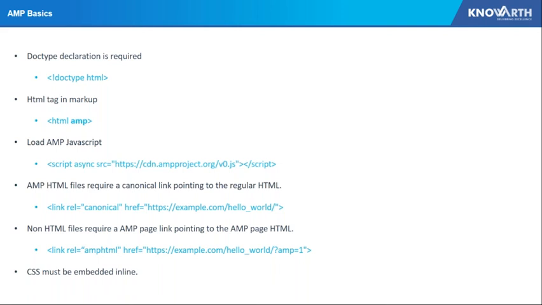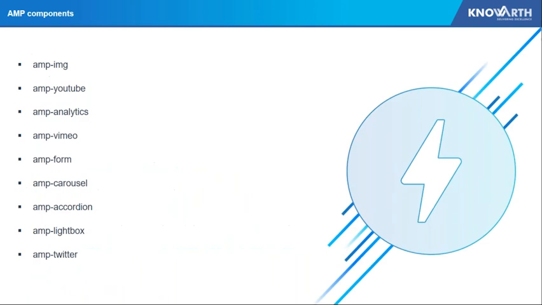These are the basic things required to create any AMP page. First, the document type declaration is required: as in HTML, we need doctype equal to html. For the html tag, we have to pass amp as an attribute, to tell the system that this page is an AMP page. We also have to load one predefined AMP JavaScript, which is provided by ampproject.org, which allows us to optimize the HTML and other performance aspects.